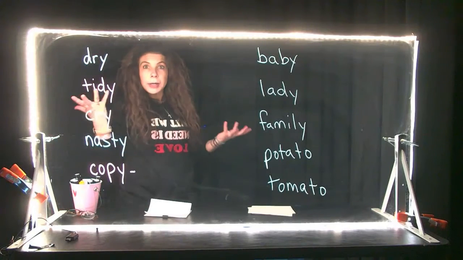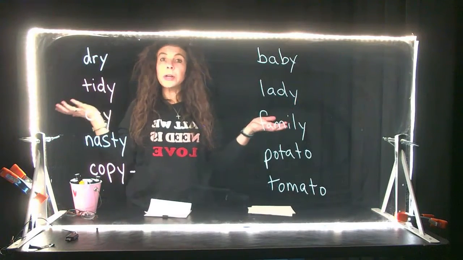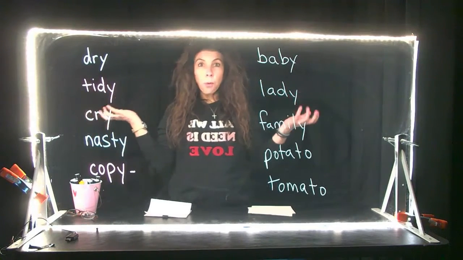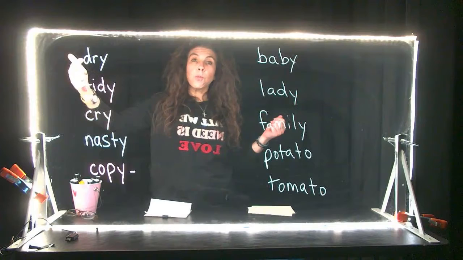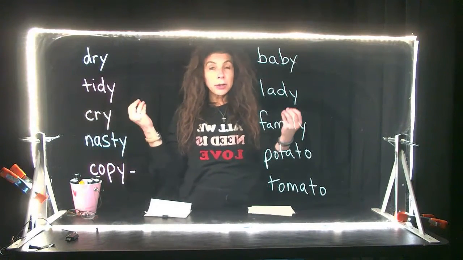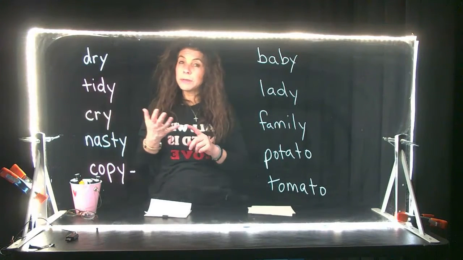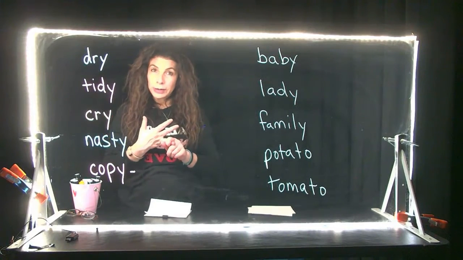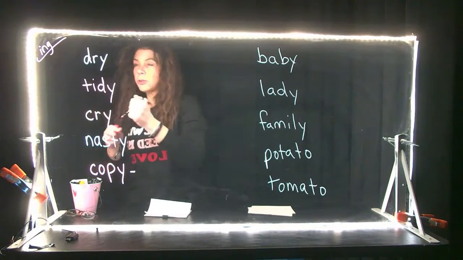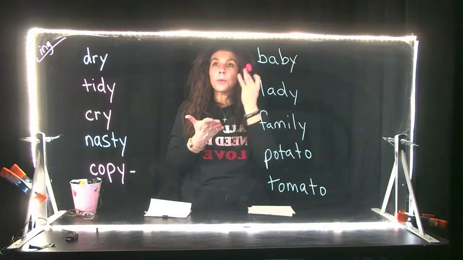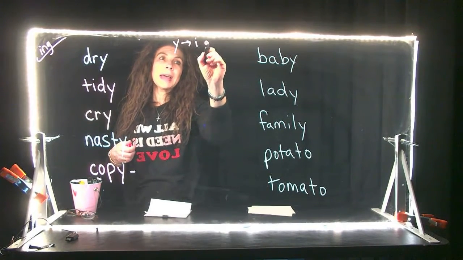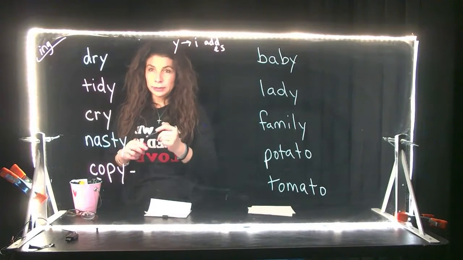So third grade, what is the focus this week with our open syllable? What new thing did we learn? We learned that if you have a Y in an open syllable, whether it is a one-syllable word or a multi-syllabic word, and you add a suffix, no matter if it's a vowel suffix or a consonant suffix, except for, remember there's always an exception, ing, you change the Y to an I and add ES.